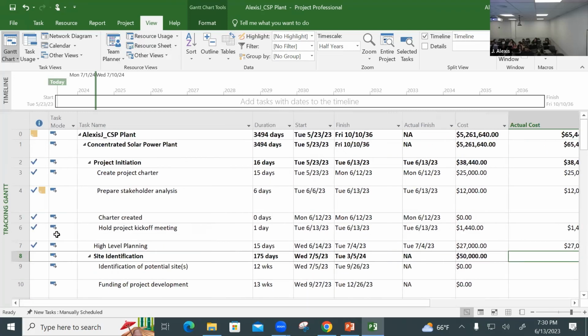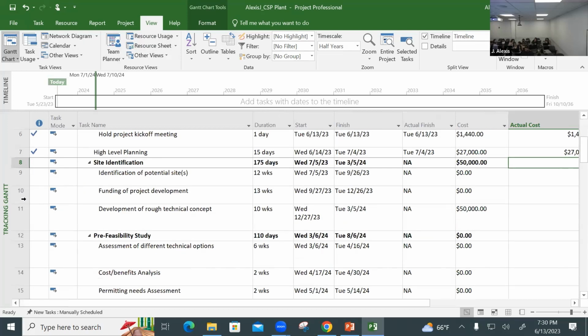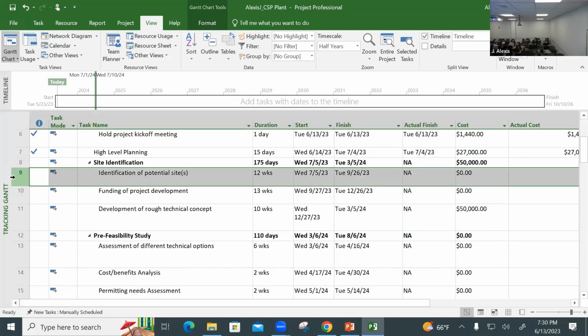The dates for the other activities are actually in the future. So we're not there yet, unless we started earlier.